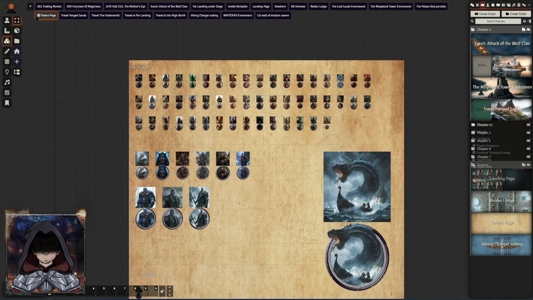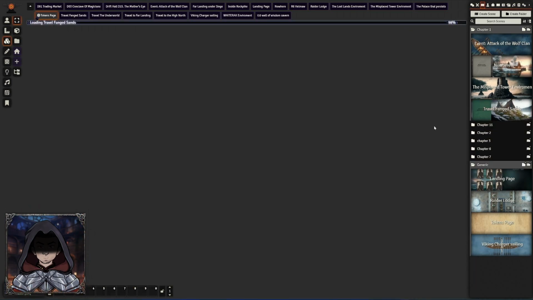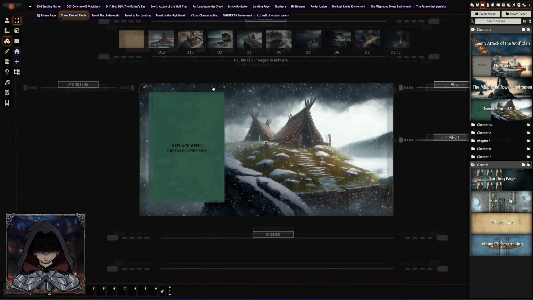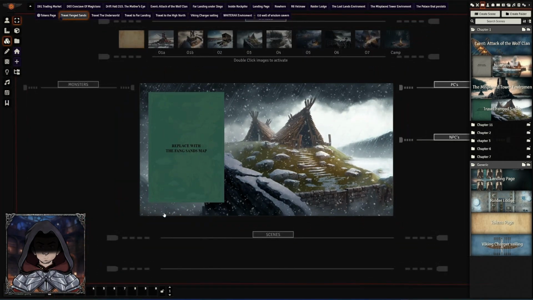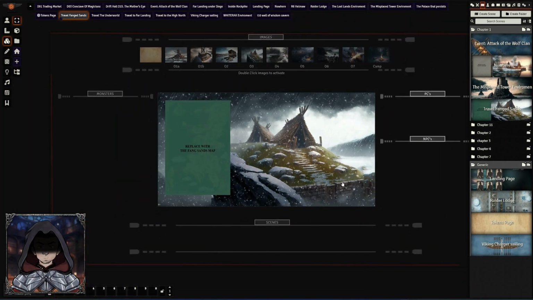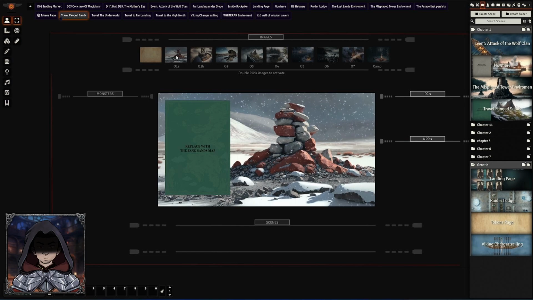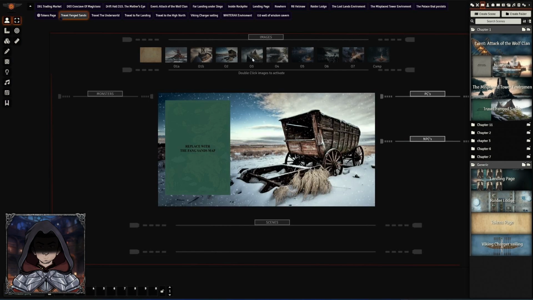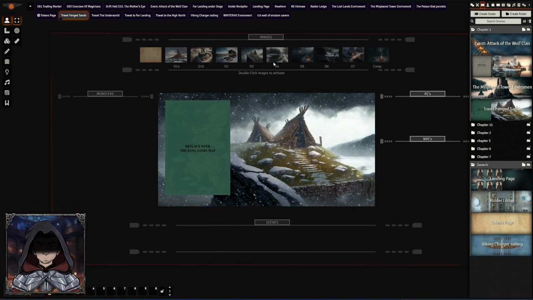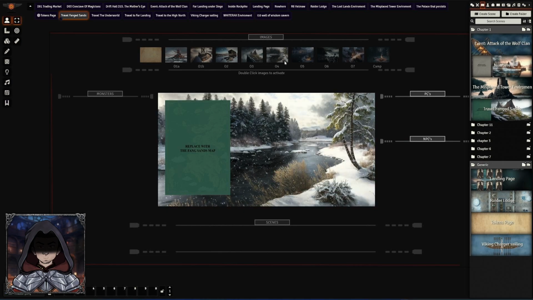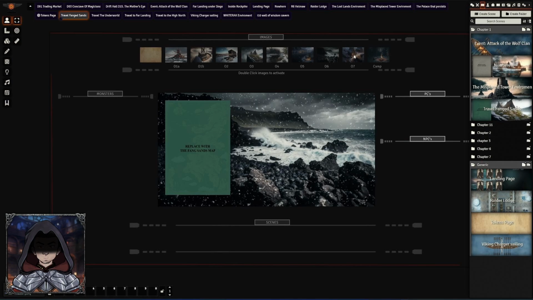So let's take an example here. Let's go for the travel through the Fang Sands. Once you're in here, the actual canvas is only the middle section here. All of this is just padding around, and this is all invisible to your players. And then I've used a few modules, in this case mainly Monk's Active Tile Triggers, to make it so that you can go through the images and show them to your players at the appropriate time. And I've labeled them up with what locations they will come up in the story as well. So that should help. Double clicking on any of these will load the image.